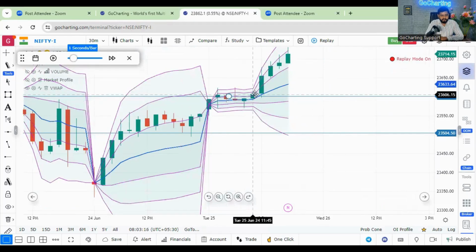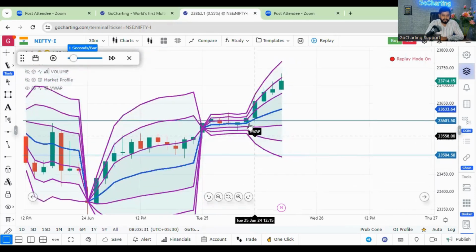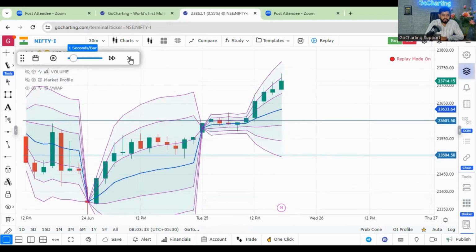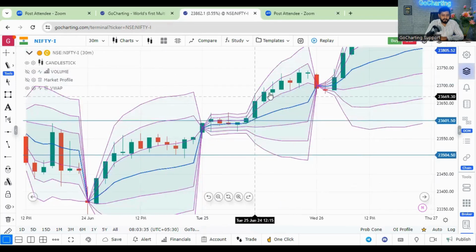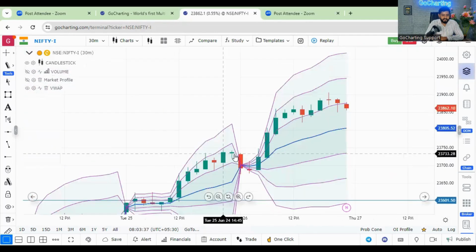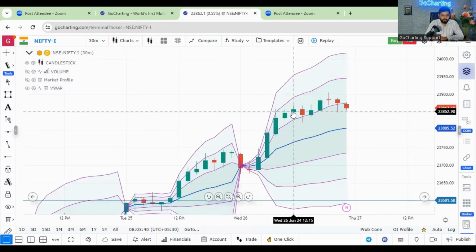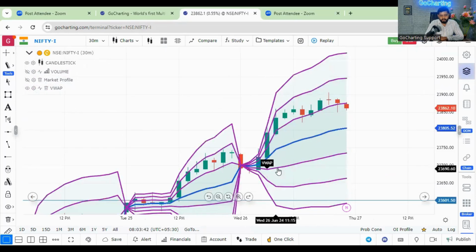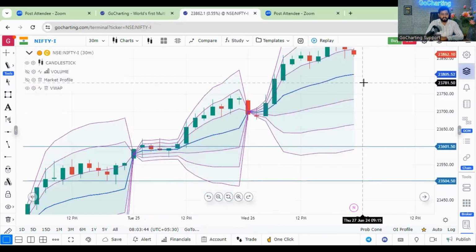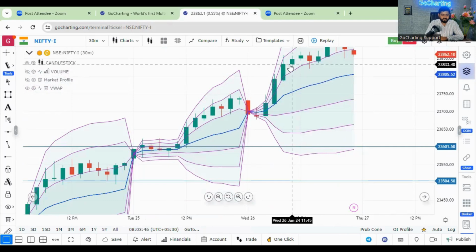But now see here, this was the area of confluence. Here, the market is going above. It means this is trending with respect to the previous day value area and also with respect to the current day value area. And now you see the market has continuously kept on trending, trending, trending. Again, the next day as well, trending, it has just not entered the current day value area, right? So I hope you are understanding this concept.